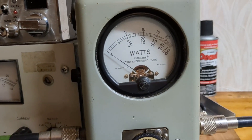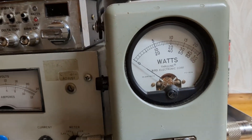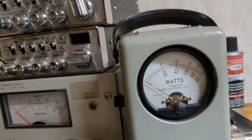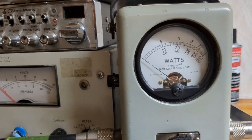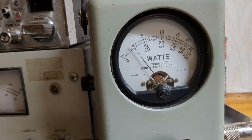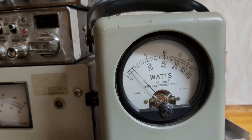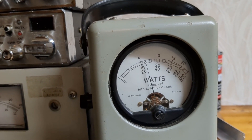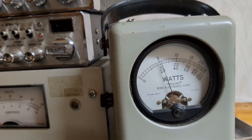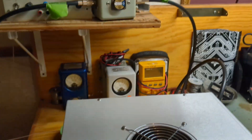I'm recommending about 15 to 20 watts carrier, and then when you talk, your modulated forward power should be about 75 watts. 75 watts is more than adequate to drive this box — you can use less. These tubes per spec should be around 700 watts per tube output; we're all getting more than that, but that's up to you. I'm going to key to mic. With one pill driving it, looking at the lines — 5, 10, 15 — that's 15 watts carrier. On audio, that's 75 watts.